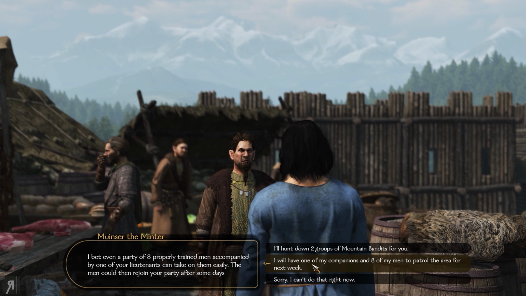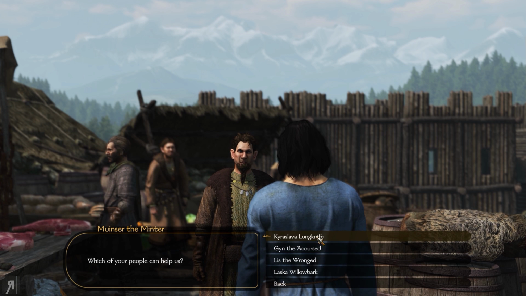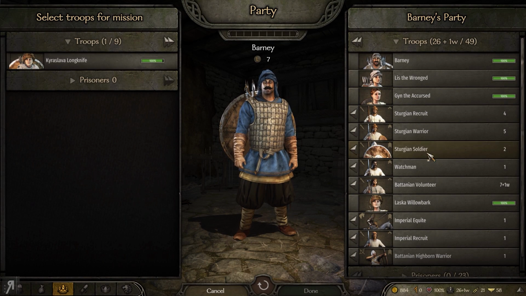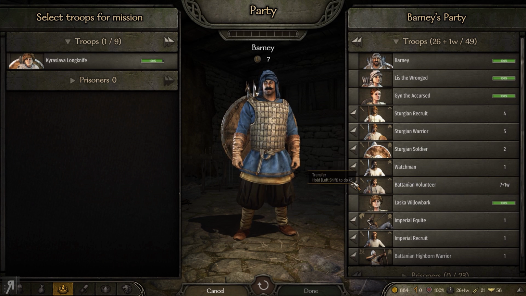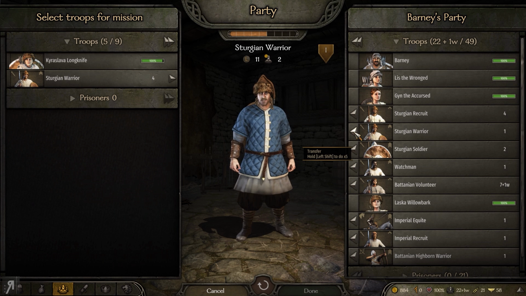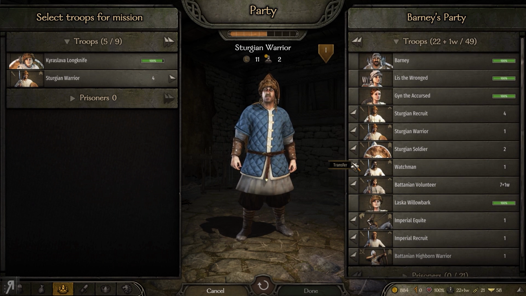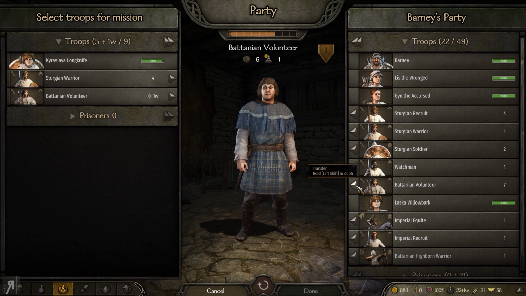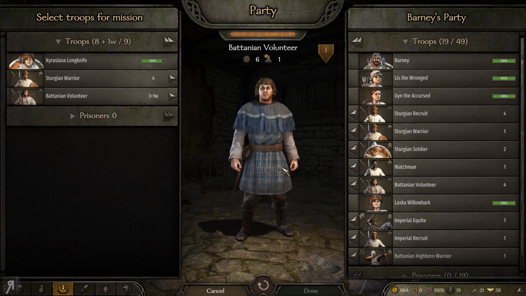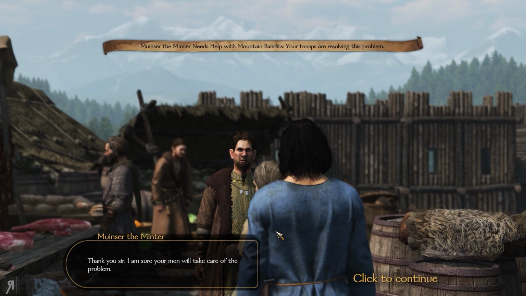I'll have one of my companions and 8 of my men patrol the area for the next week. Okay, let's do that, actually, and see how it goes. I'm going to send Kirislava off, and she's going to do that. I don't even know what I should send with her, to be honest. Let's send a couple of Sturgian warriors, and yeah, I guess we'll send some Battanian volunteers, and that's it. And there you go. Do I need to do one more? Yeah, I need to do one more. Okay, so let's press done on that. I'm sure your men will take care of the problem.